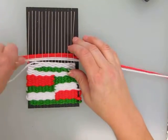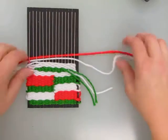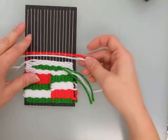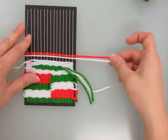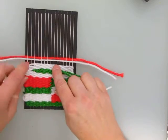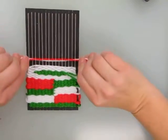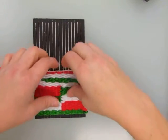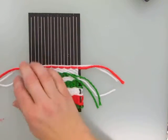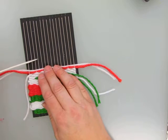And I still need to make sure I'm not pulling too hard and having my warp start to curve in. Don't have little short tails either. Make sure you're keeping that, again, about the width of your hand. Now, I would probably want to flip that so that I actually have red down. Otherwise, I'm really not getting the benefit of my supplementary weaving.